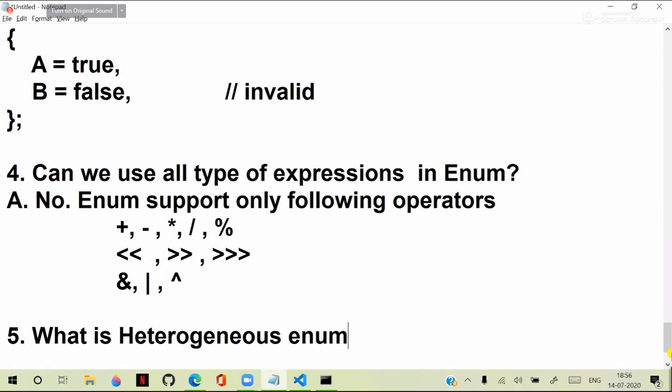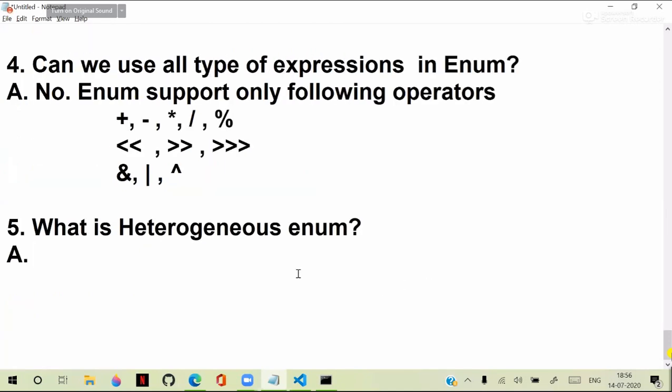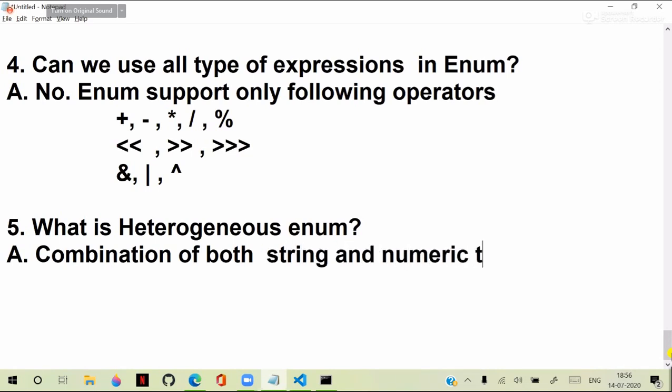Already you know this word. What is a heterogeneous enum? It is a combination of both string and numeric type. Am I right? That is what the point is.